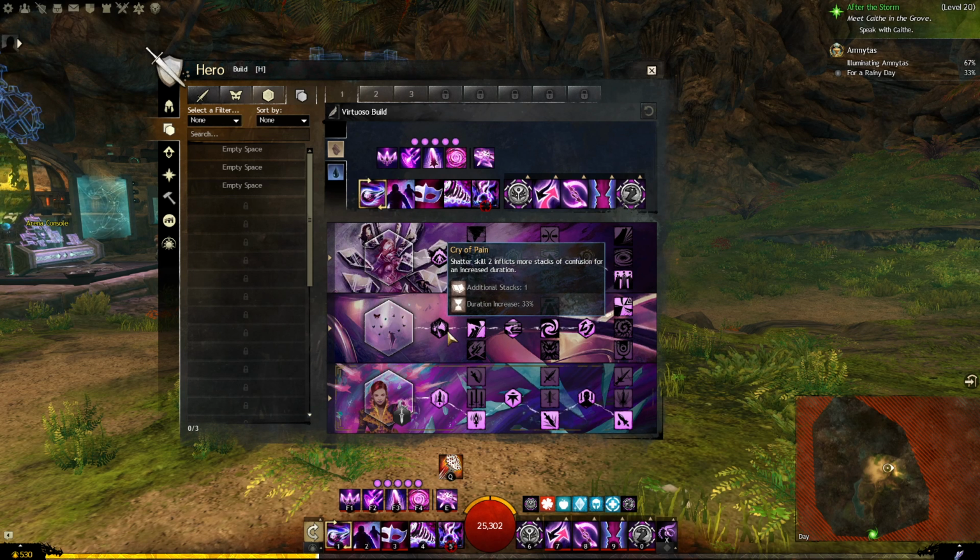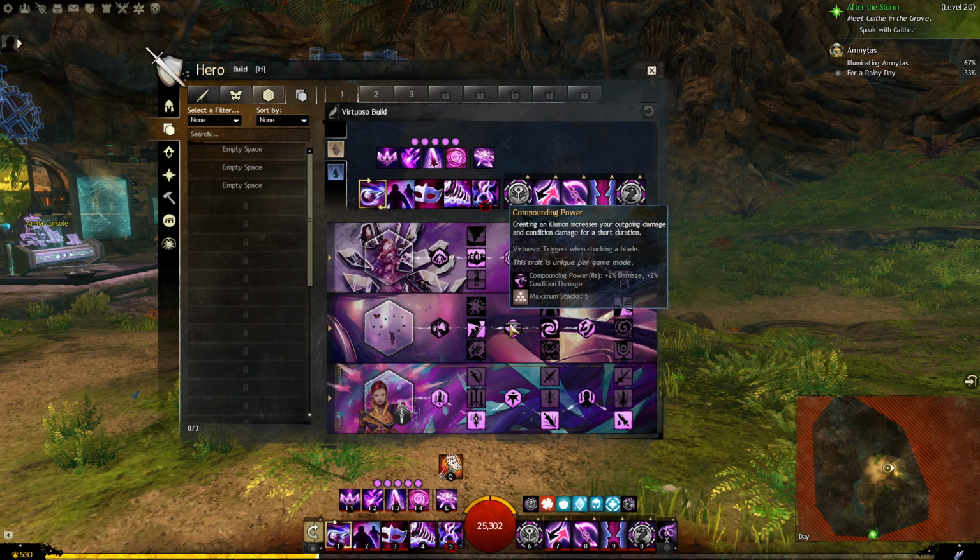Shatter Skill 2 inflicts more stacks of confusion, which is good just because we're on a condi build with Celestial stats. Persistent Memory: when a phantasm becomes a clone, it transfers its boons to you, right? So keep in mind that any phantasm with boons will give you whatever boons they have left once the phantasm completes. The next minor, Compounding Power: creating an illusion increases your outgoing damage and condition damage for a short duration.